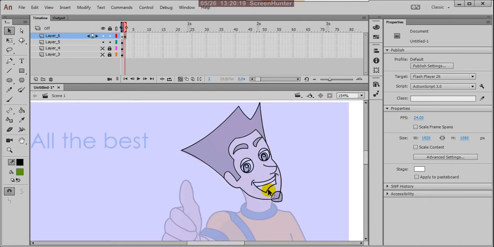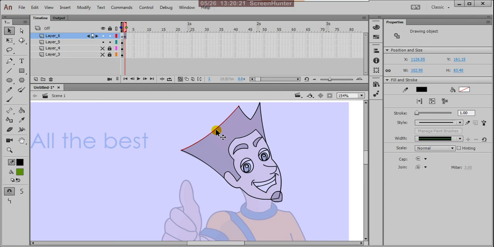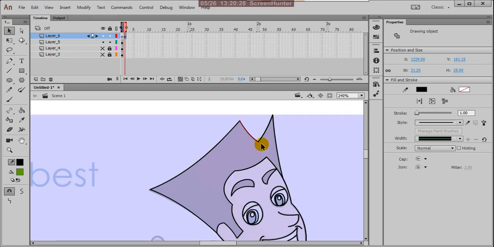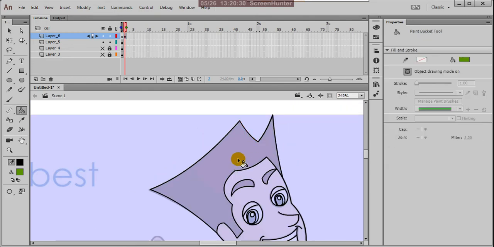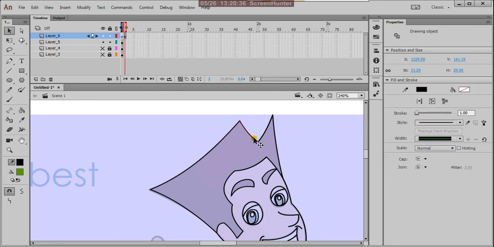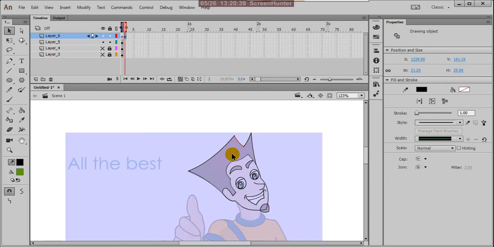Now what I'll do for filling colors, because if you observe here, these are all in object drawing mode. Try to fill colors. You cannot fill because all are line pieces, not attached to each other.